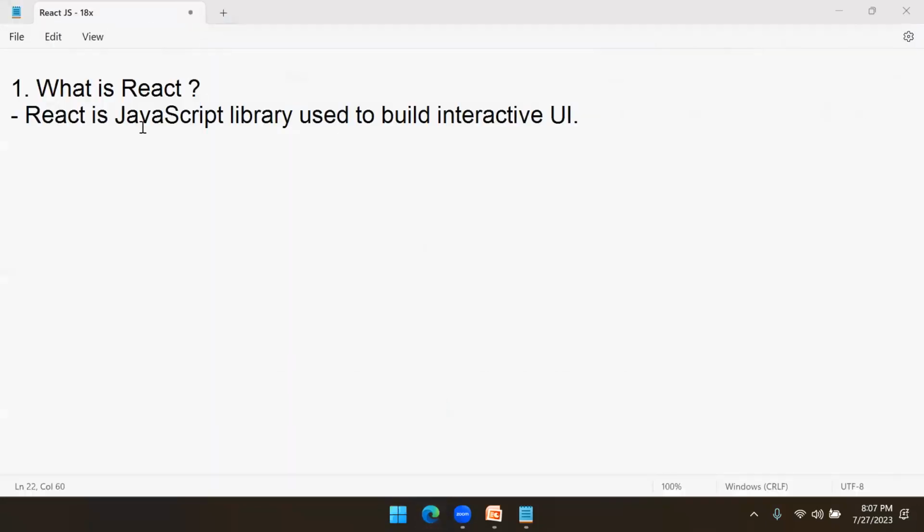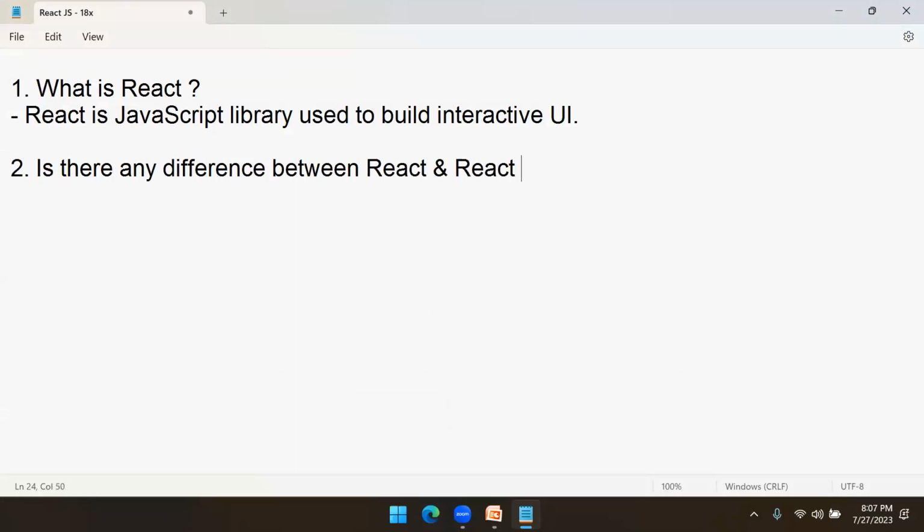Now the second question is: is there any difference between the terms React and ReactJS? The point is, no. React and ReactJS are both the same. Many times people are confused about whether there is any difference between React and ReactJS, because there is a difference between Angular and AngularJS.